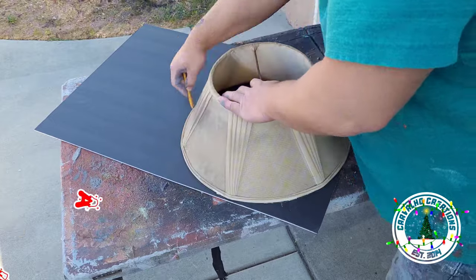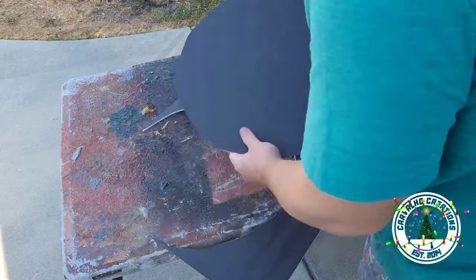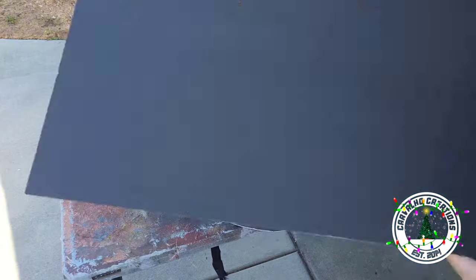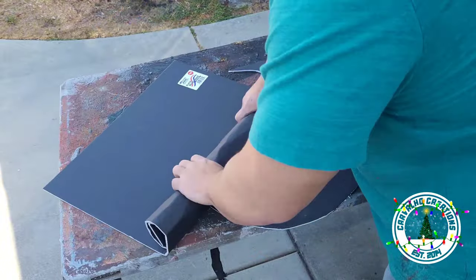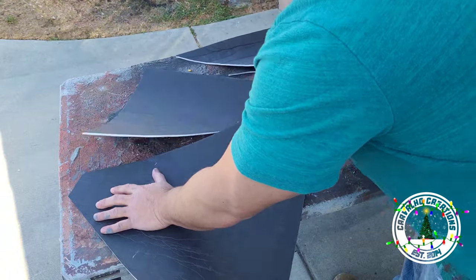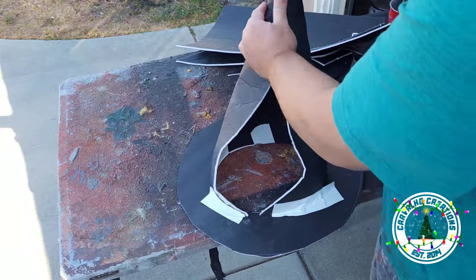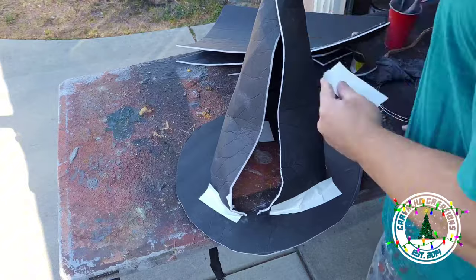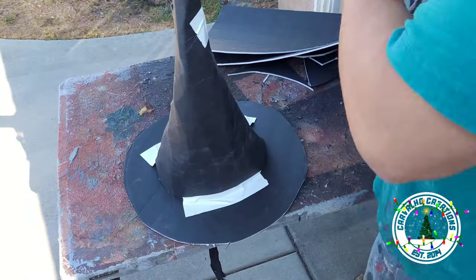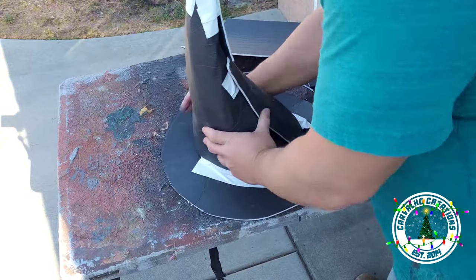While the monster mud dries, I want to create the hat. It's a very simple way that I do this — it doesn't need to be super structurally sound. I'm more worried about the weight than anything else. I'm creating the brim of the hat and cutting out the middle section that forms over the head, then rolling another sheet of poster board into itself to create the tapered shape. It's very crude — I'm not worried about detailing because I'm going to skin this with fabric and monster mud. I'm just taking duct tape to hold it together and using a scrap piece of foam for the back seam. I'm only looking for the shape here — don't worry if it looks junky, because the end result will be completely different. Just worry about structure and support.